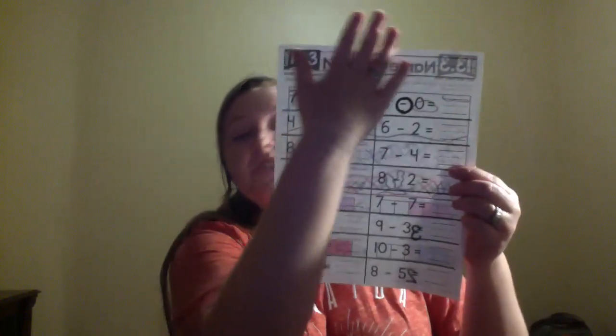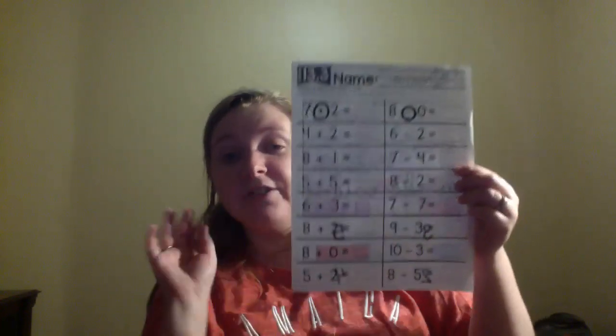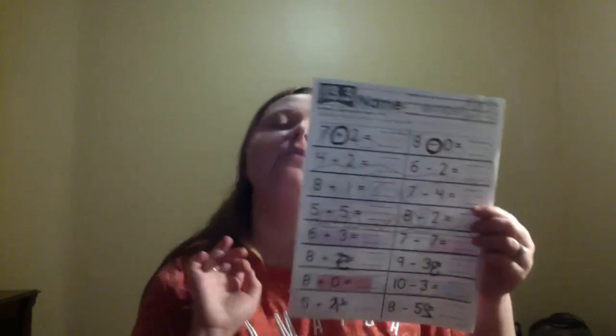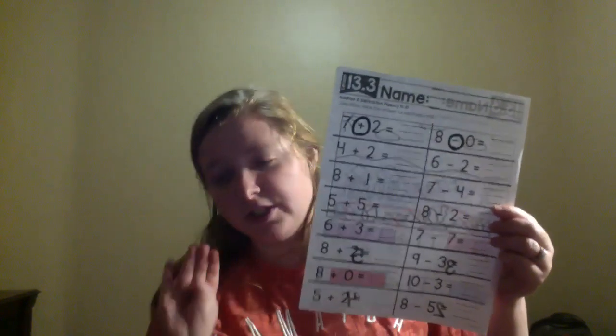So I want you to do this whole page by yourself. Remember, we have learned so many different ways to show addition and subtraction. You can use a picture, you can use your fingers, you can use objects, and you can use the counting on method for addition. Whichever way is easiest for you to learn, use it. Okay, so I want you to post this side and this side below.